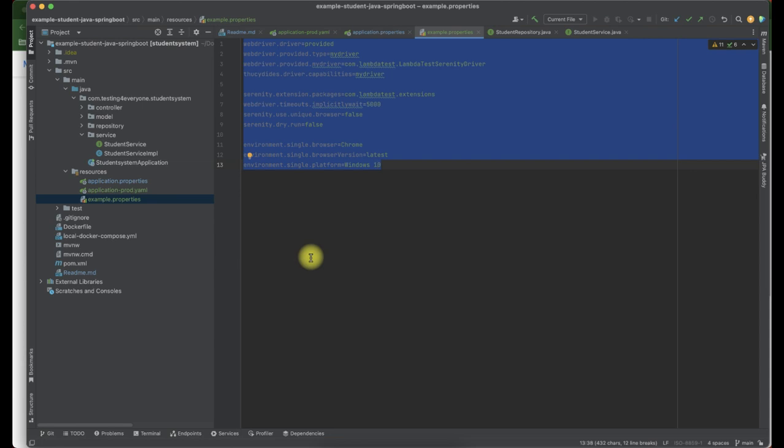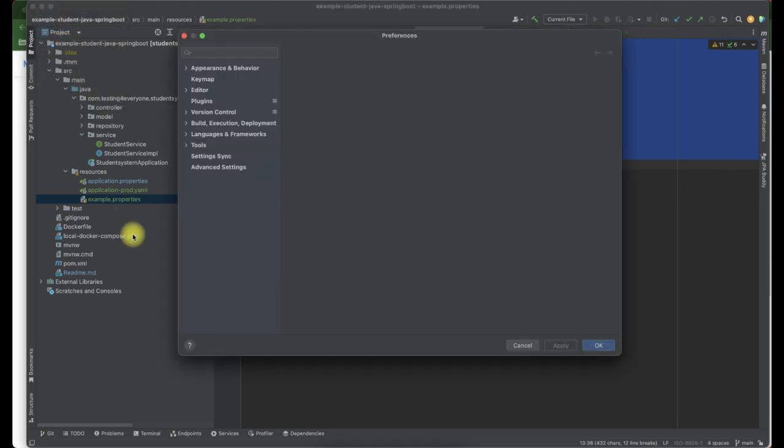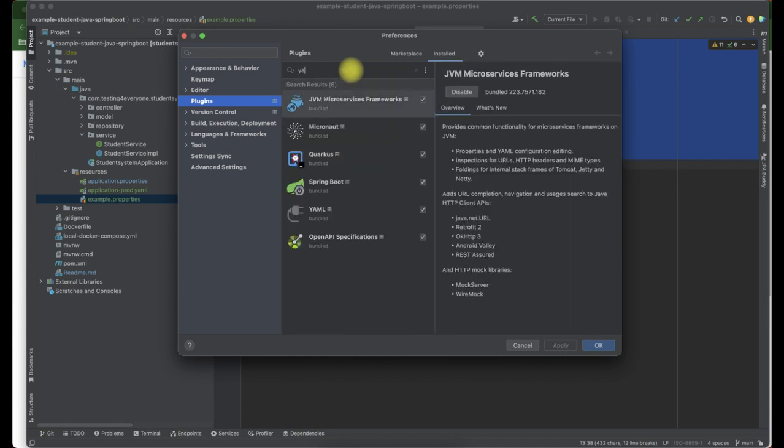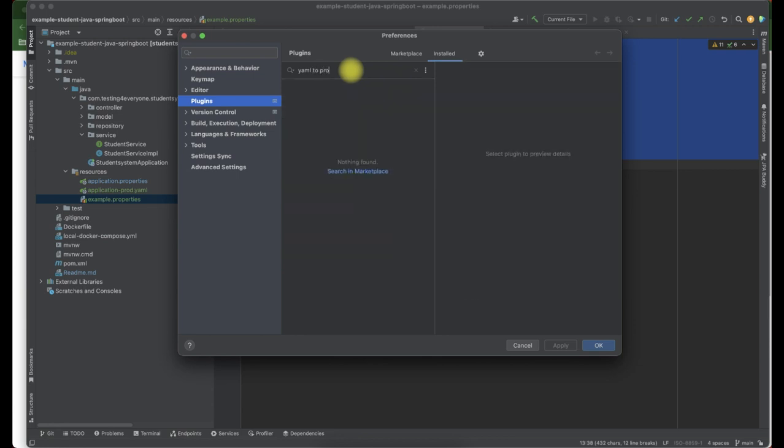The second way I can show you here is to use a plugin in your editor. Here I am using IntelliJ to work on my project, so I navigate to my plugins and search for the plugin in my IntelliJ, one that converts a YAML file to a property file.